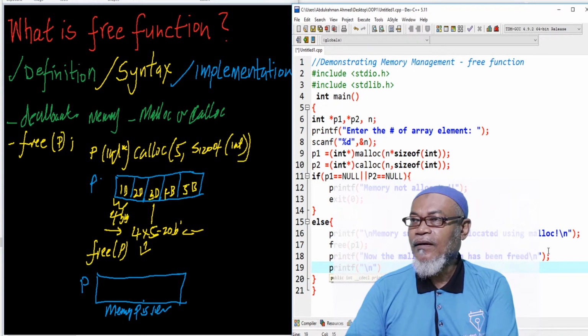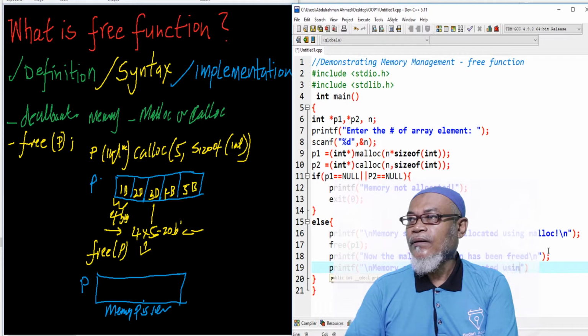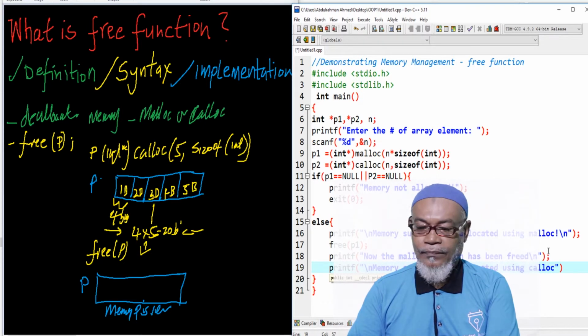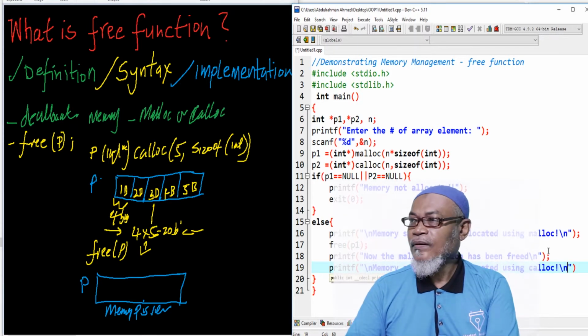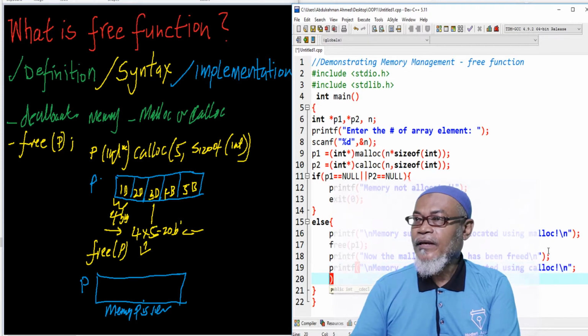We are saying memory successfully allocated using calloc this time.